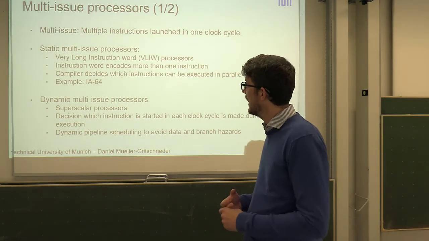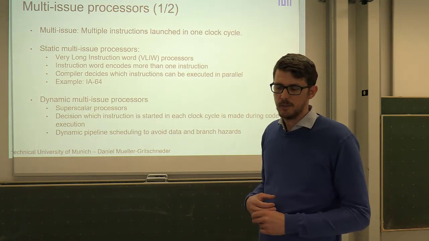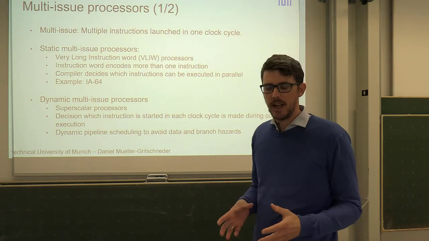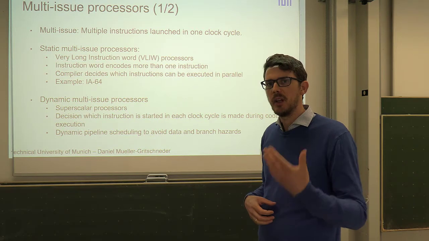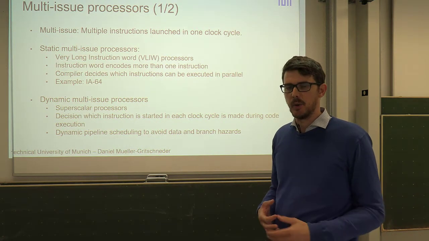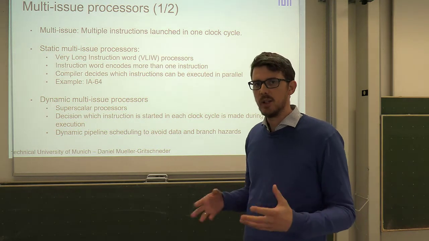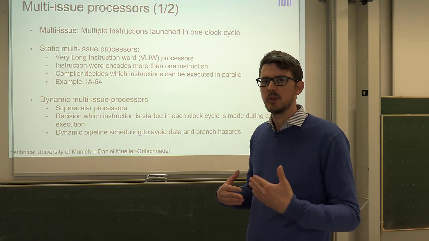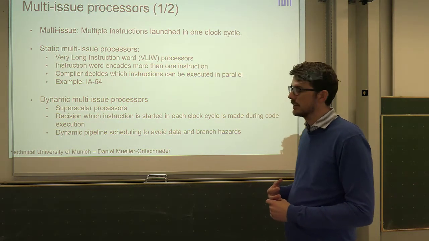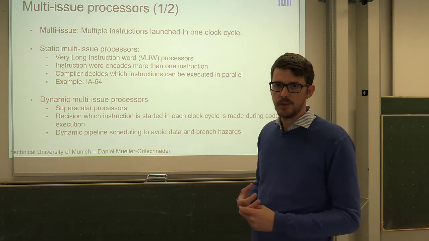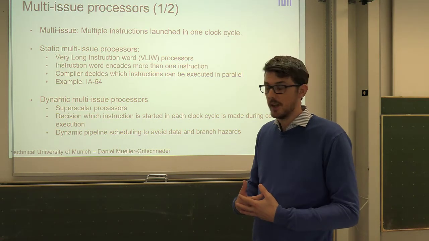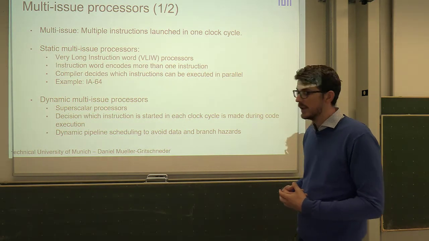And what's happening is, if you're now moving to, let's say, processors where you want to be very, very fast, you take the CPI and you want to get it below 1. So you want maybe 0.6 cycles per instruction. And how can you do that? You can do that by executing instructions in parallel. There are 2 ways to do this. This is called a multi-issue processor, and it just issues more than 1 instruction per cycle. And there are 2 ways of doing this.